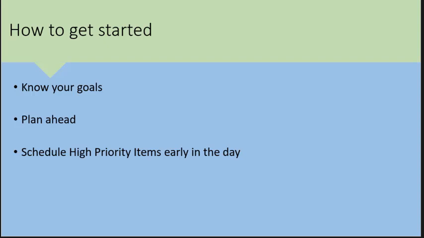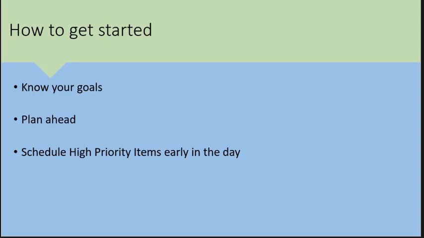Okay, so as you create your block scheduling, for the most part, you want to schedule high priority items early in the day. Get them done early in the day, because if something urgent comes along and you can't take care of that high priority item in the morning, well, then you can shift it to the afternoon and not have two high priority items and one of them just didn't get done.